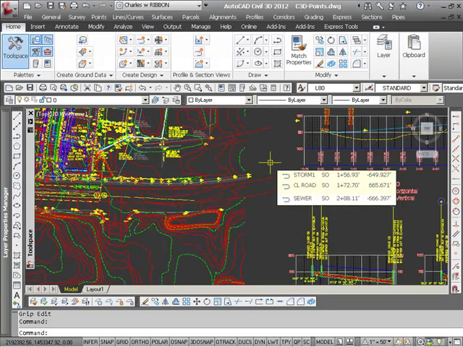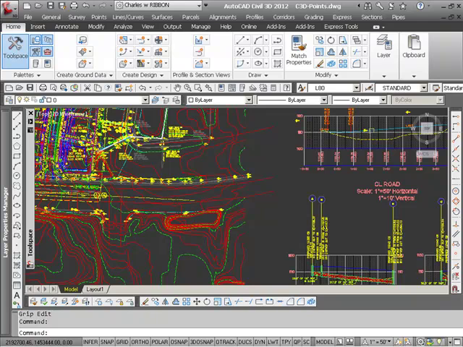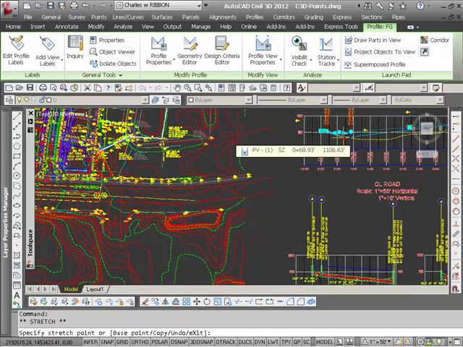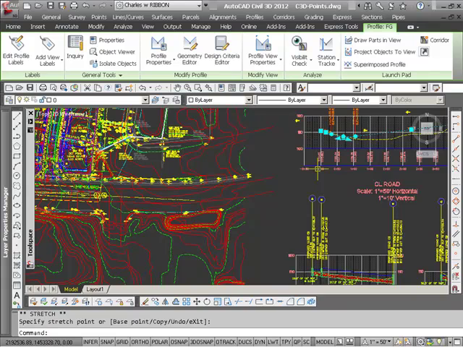Now, in Civil 3D, if I want to edit that finished road profile, I can simply pick on it, and using some of the grips, maybe change the curve or move my PI. And that's when the magic begins. My profile is updated along with all of the labels.